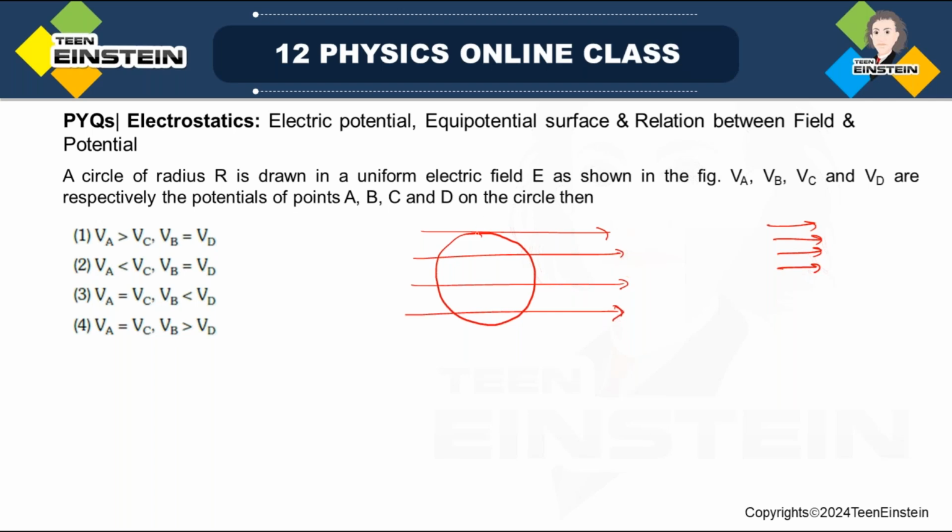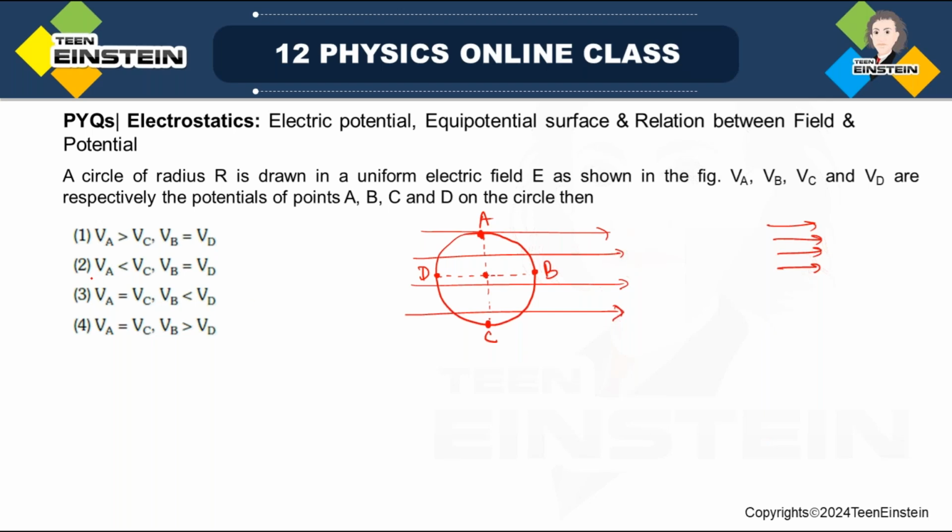Now I have points here, point A here. Here this is the center, say. And this point is C. You can see that A and C are on the same vertical line. Now you have D over here, and B over here. These are also on the same line, but on the same horizontal line. You can just think this, okay?